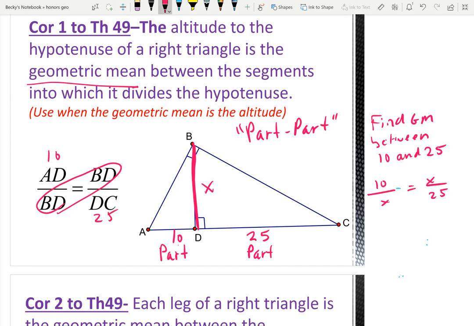Now the last chapter you could give me decimal answers. Now I expect radical answers. So x squared equals 250. We're going to square root it. And we have to either do a factor tree or that new method I was showing you. I can't do 25, so that's not prime. So I'm just going to do a factor tree. 25 and 100 and 5 and 5, 10 and 10, 2 and 5, 2 and 5.